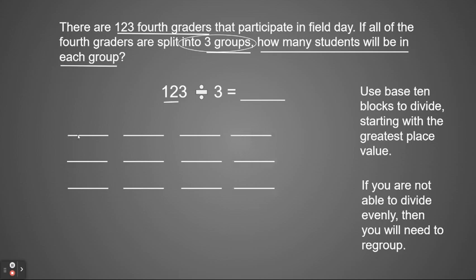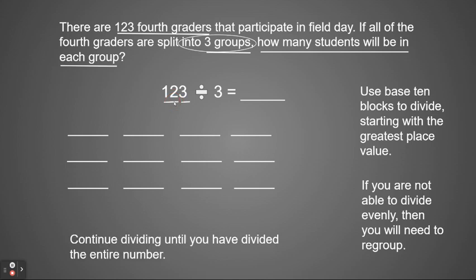Notice when I'm doing this, my groups, I'm separating them out one underneath the other, but then as I add it, it goes next to each other. The group that we're going to be looking at is a horizontal line all the way across. Okay, so now after I've divided out the first part of my number, I'm going to continue dividing until I've divided the entire number. So the next portion I have is 3 divided by 3. So again, I'm going to now use my 1. So I have 1, 2, 3. So I was able to break those 3 into 1 in each group.